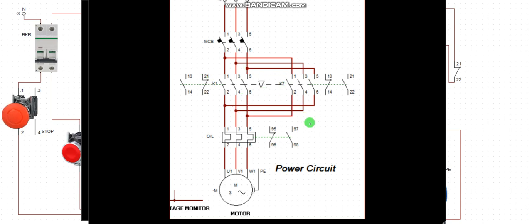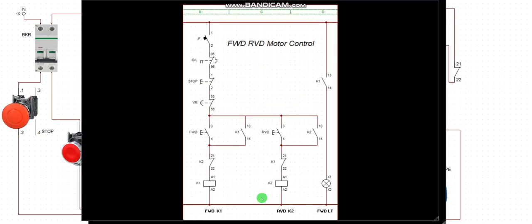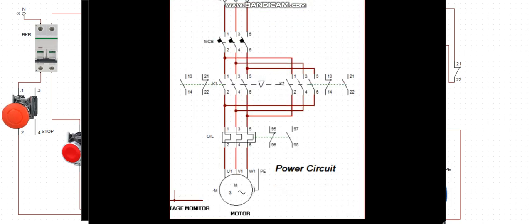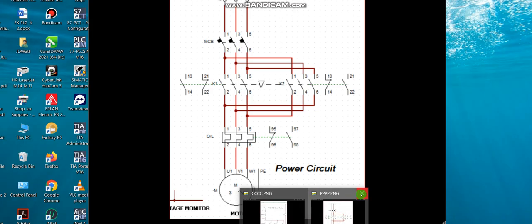That is the interlock. Then the overload I told you about. When you buy this overload, it must come with these two contacts by default, complete. So this 95, 96 is the one that we have used for this close. Look at 95 and 96. Then this one was the one we used for the fault lamp, 97, 98. So memorize these numbers, right? Okay, let's go back to our 3D.